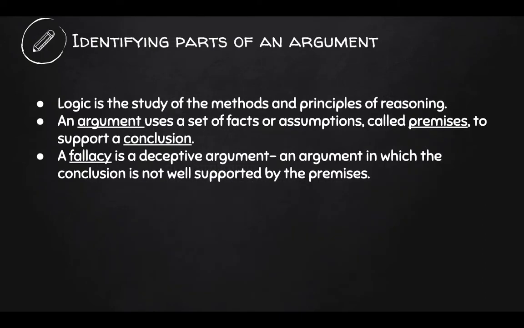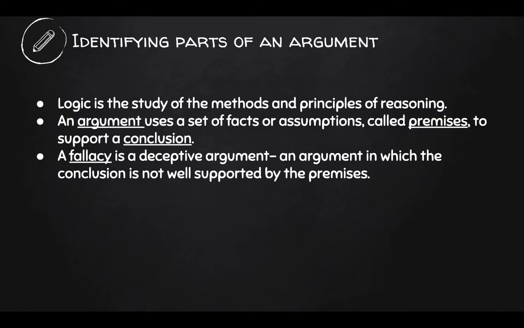So first we want to talk about the different parts of an argument. An argument is built upon 2 different important pieces. The set of facts or assumptions that people use. We kind of explain the world around us using these assumptions or these facts that we observe. Those are called premises. And all of those premises are delivered to us in order to convey some sort of conclusion. So if somebody wants to prove a point to you, they give you some examples or observations that provide support, and then they tell you their conclusion, or the opinion that they believe based on what those observations are.